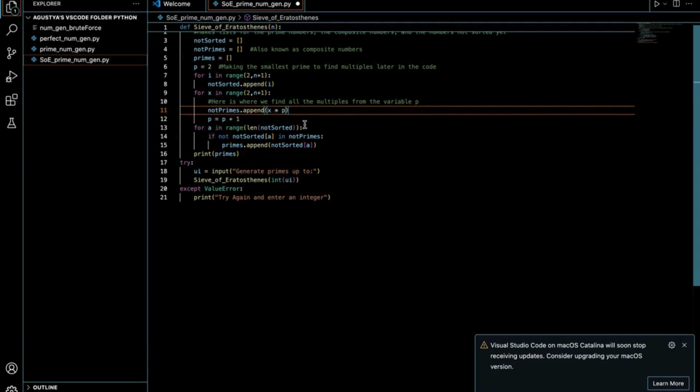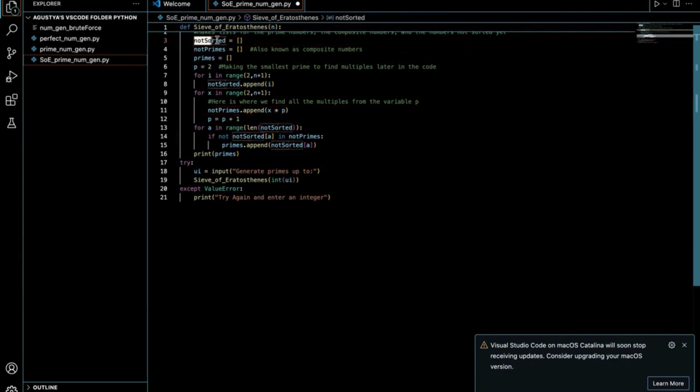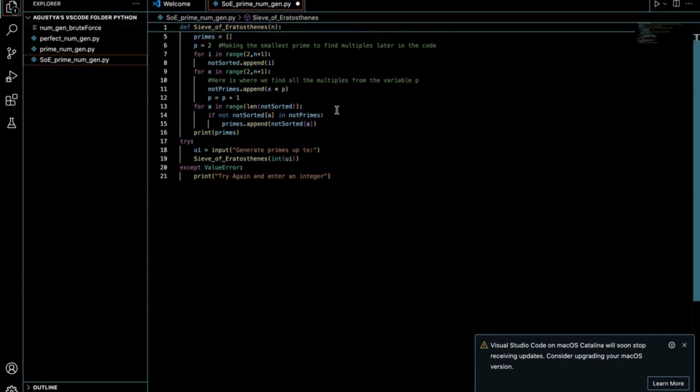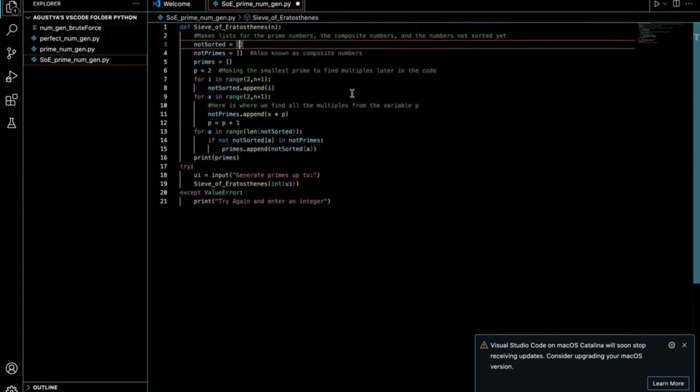Then for a in range, length of not sorted, so it's going to go for this many lengths, and since it counts from 0 to 1 minus that parameter, lists do too. So the index that we find for every single value or item in there is going to be recorded. It's kind of hard to explain. Hold on.